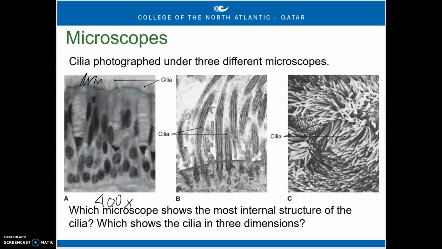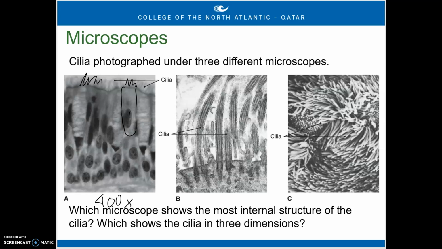the cell. Now, at our compound light microscope, we can see a whole cell. So we're talking about, this is going to be a whole cell. We've got our nucleus, we've got our cell membrane, and there's little cilia on the outside. This is probably from the inside of our respiratory system.